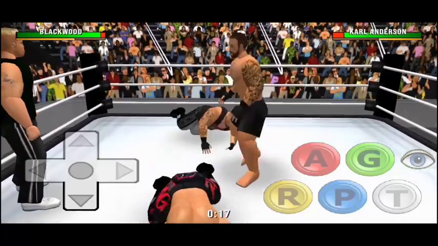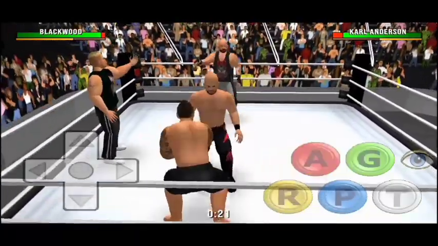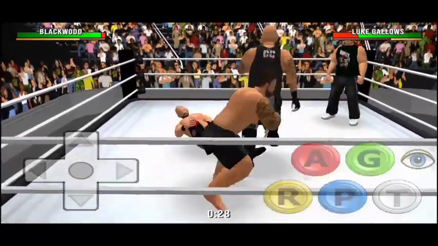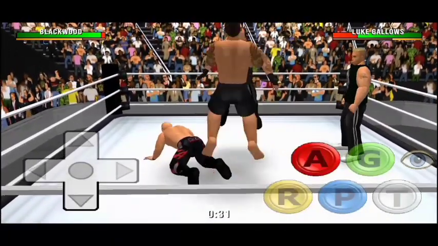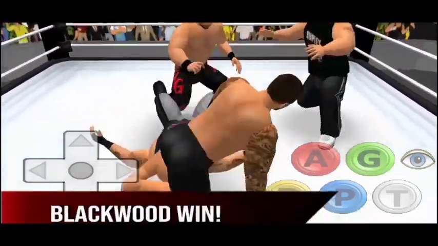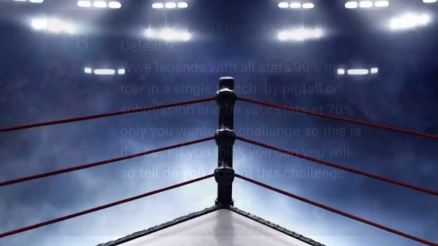All right. Revolver AA by Blackwood to Luke Gallows. And let's move to Karl Anderson. Rock Bottom to Karl Anderson. Irish whip to Luke Gallows. And X-Factor to Luke Gallows. Luke Gallows is out. 1, 2, 3. I'm using Brock Lesnar because he's my friend. Time 37 seconds and we win it somehow. Challenge completed. Now move on to the next challenge.